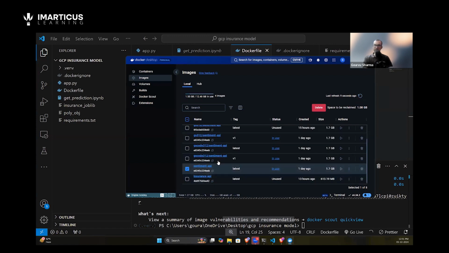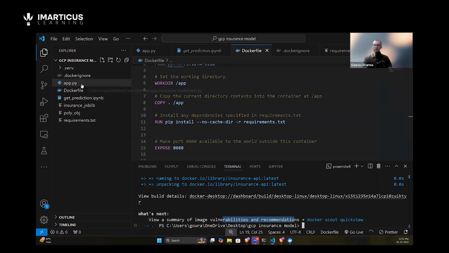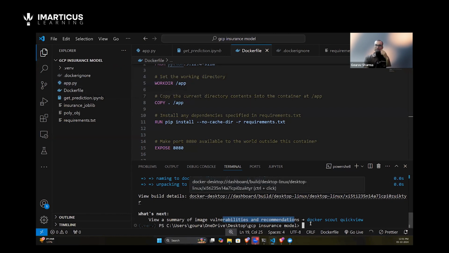Now, okay, so this is our insurance API, right? But I don't know why it is giving me that error. Maybe some hidden file is there that it is not able to extract or set file permissions. Maybe, but this is how you will make your Docker file.